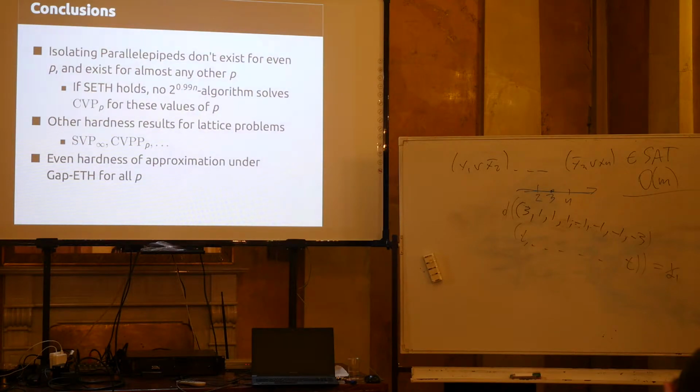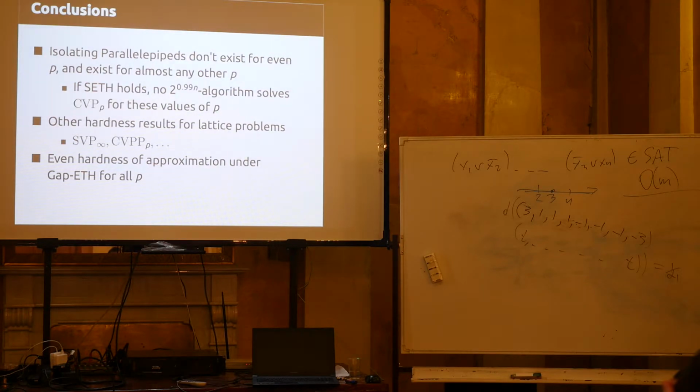And you can actually prove hardness of approximation versions of these problems, which is important because it's getting close to the problems on which we can build cryptography. And for them, we really want to prove lower bounds. Under other assumptions, like gap ETH, which basically says that in sub-exponential time, not only can you not solve the 3-SAT problem, you also cannot reasonably approximate k-SAT. Under this assumption, we say that even approximation versions of lattice problems don't have sub-exponential time algorithms, which is getting close to what we actually want.